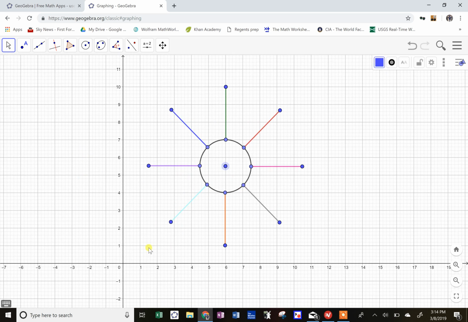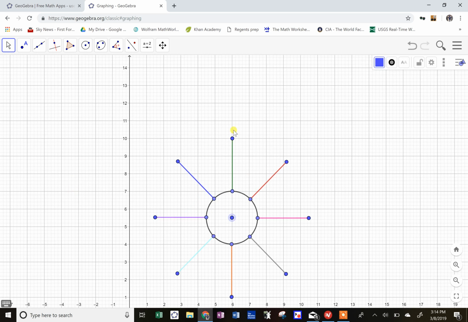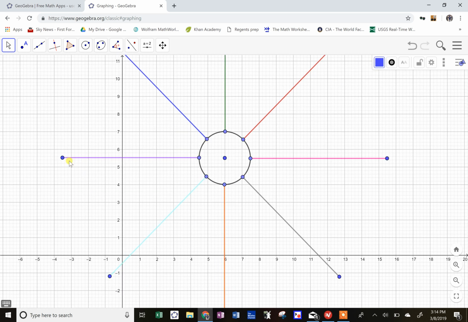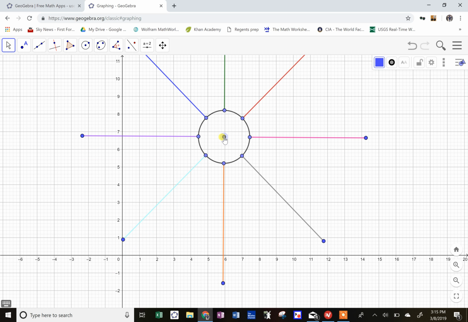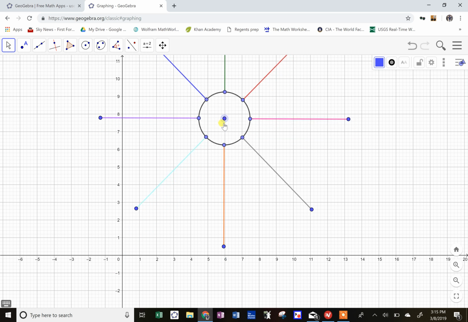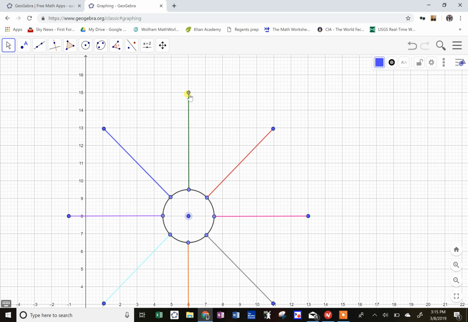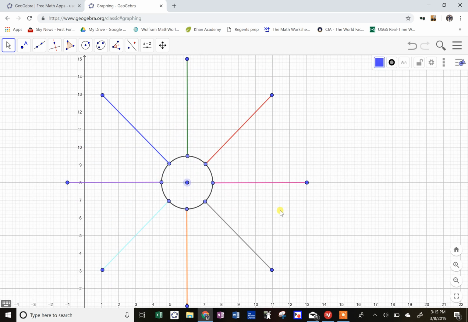So you can see now, 10 feet off the ground, my center is there, and now I need to get up to 15. Well, here's the cool thing about this. If I drag this up to 15, all the spokes change because they were all together. Now, you might say, well, that's great, except now your bottom is no longer 10 feet off the ground. That's not a problem. I'm going to grab my circle, and I'm going to move it up and up until I get to there. So now you can see I'm at 15. It's 10 feet off the ground.